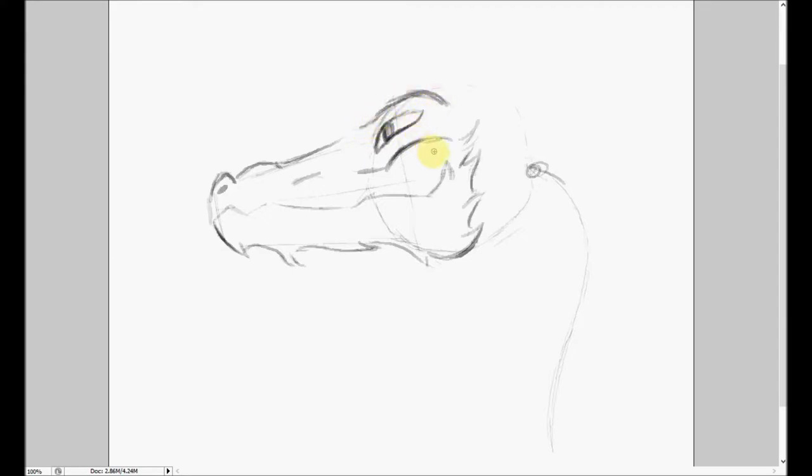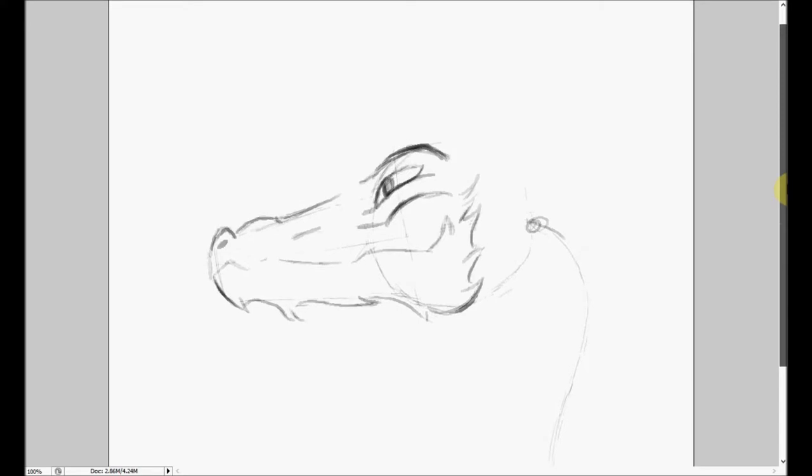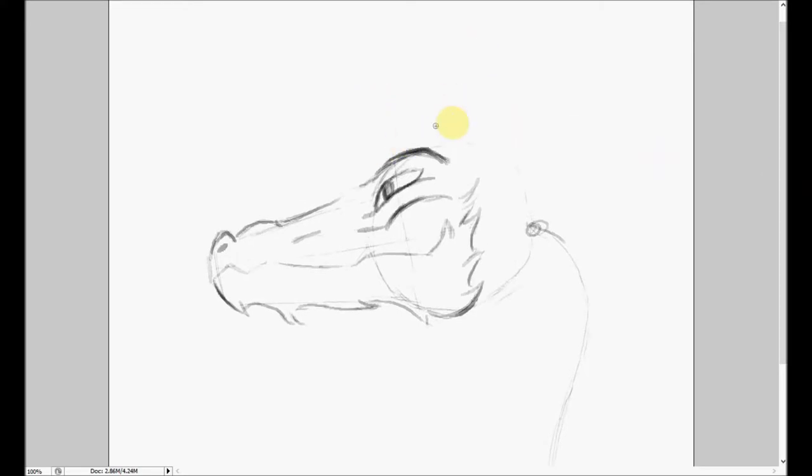Now we're gonna do, of course, how do you call it, the horns, or the upper part. This can be anywhere you want. I'm gonna do very long horns, two horns. You can draw one horn if you want to. Always remember that of the horns on top of the dragon, the one that is closest to you is always bigger, and the one that is farthest is always a bit smaller, like that perspective angle.